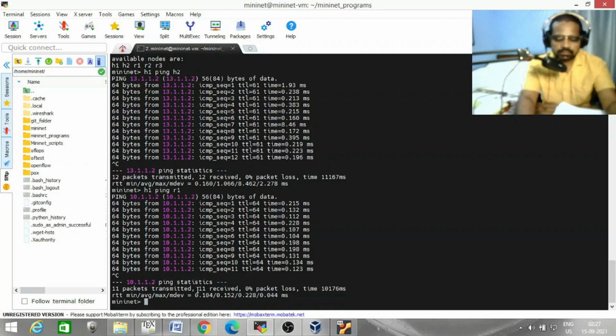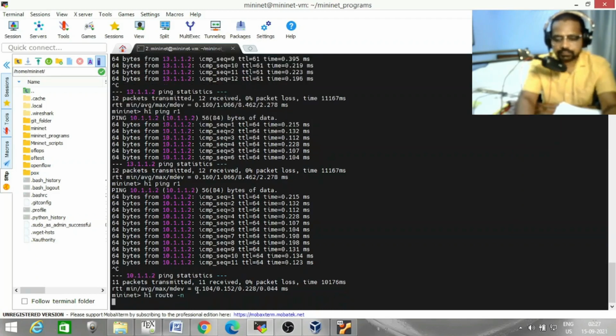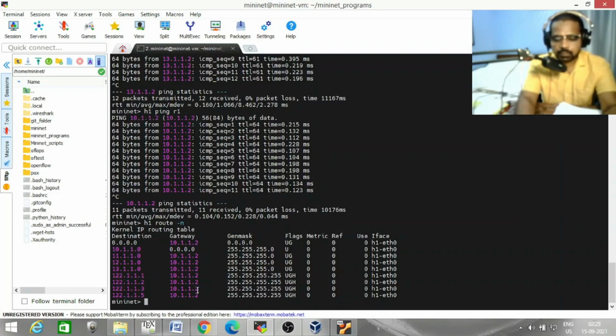In the previous video on L2 routing I showed you some more Mininet commands, so you can also use those commands to analyze this topology. You can check the routing table of host H1 with the command, and for router R1.